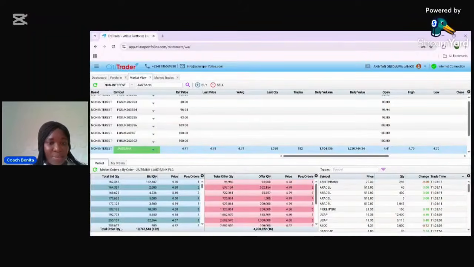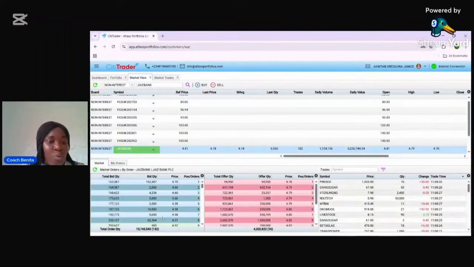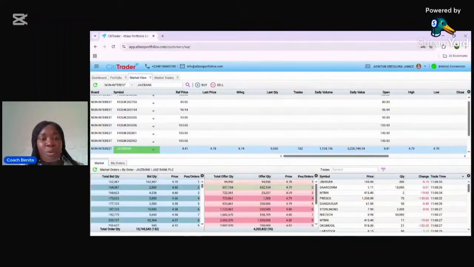Yeah. So we have 10 million. Can you see what we have in the market? 10 million now. We have more people that are coming now to sell. 470, 478. More people are coming to the market to sell. Initially, this was like 1 million. Now we have more people selling. So if you look at this, there's still a buying pressure because people still want to buy. More people want to buy.